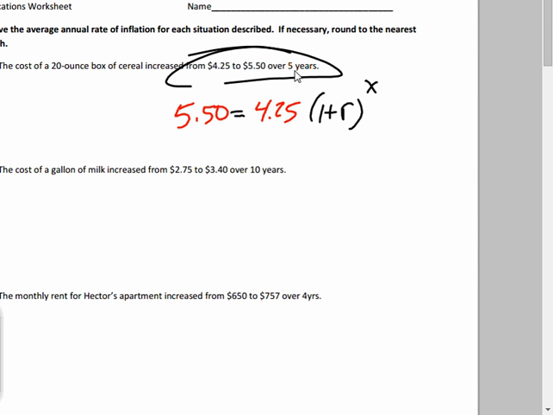And do they tell us the rate? No, that's the point. Give the annual rate. They want us to figure out the rate. But they must have told us one more thing, because I can't do it if it's got two variables in it. 5. 5 goes where? The x. Good. Now, I will give you two options on how to solve this next part. You can use a calculator either way. You can first of all get the clump alone and do it that way, and that's a totally okay way. Or you can graph both sides and see where they cross.